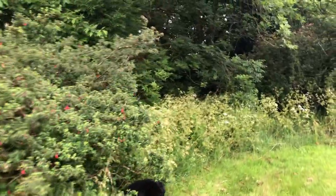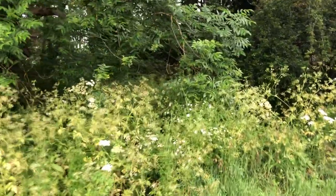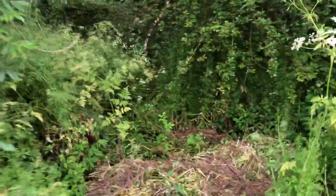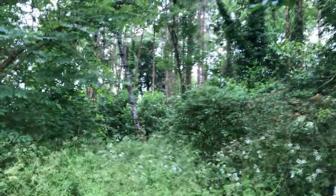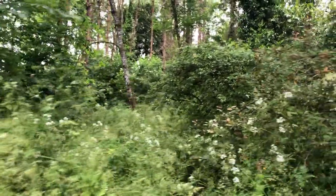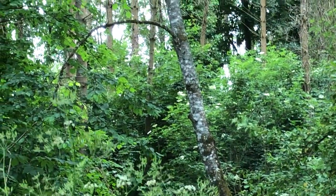So if you go into the woodland, you'll see the understory of this bit of woodland is full of plant life, which the ivy suppressed. Here we're mowing and mulching and throwing weeds, but the weeds, if they'll live, can reproduce under here. But here, when I came home, this understory was completely obliterated with ivy. And there's small cherry trees, and over there you can see there's elderflower in the understory.